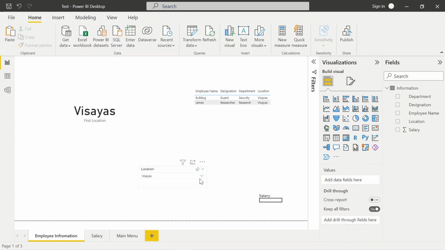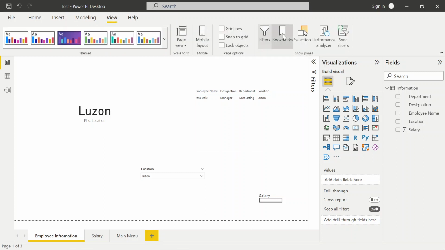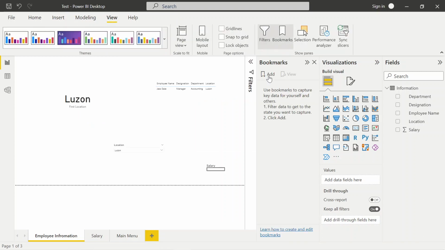So what we're going to do is use a process called bookmark. I'm going to go back. Let's see how to create a bookmark. Let's say I click Luzon, then on the View tab, choose Bookmarks. On the bookmark pane, click Add, and rename it, let's say Luzon bookmark, then press Update.